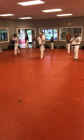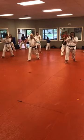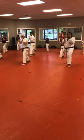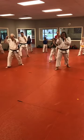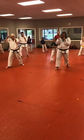Coming down the floor. Mawashi geri, roundhouse kicks. Ready and each. Brooks, how do you feel about roundhouse kicks, buddy? You feel like you got them down or do you need help? All right. Each. That's a roundhouse kick. Much better. Now make sure you point your toes so you kick with the top of your foot. You don't want to bend your toes and point them straight where you're kicking. You want to point them and hit with the top of your foot. Do you understand what I mean, buddy?